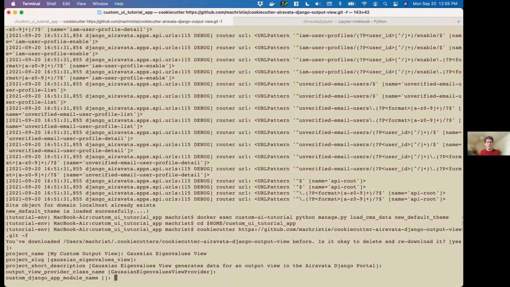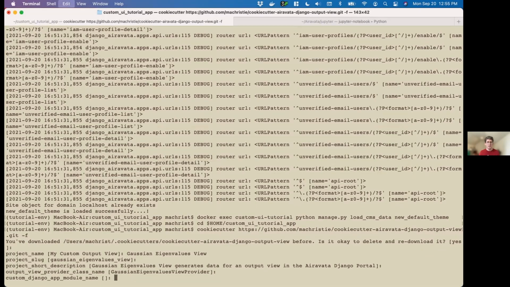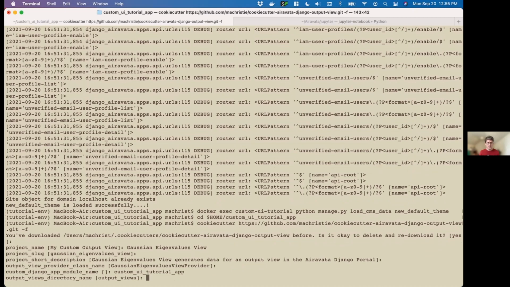Now the custom Django app module name. This is where we need to let this cookie cutter template know the name of the Python package for the custom Django app. The way we created it, the name of the Python package is custom_UI_tutorial_app. So I'm just going to copy that and paste that in there. The directory name is output views.